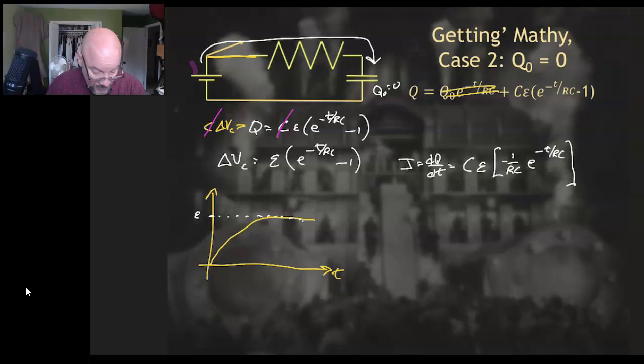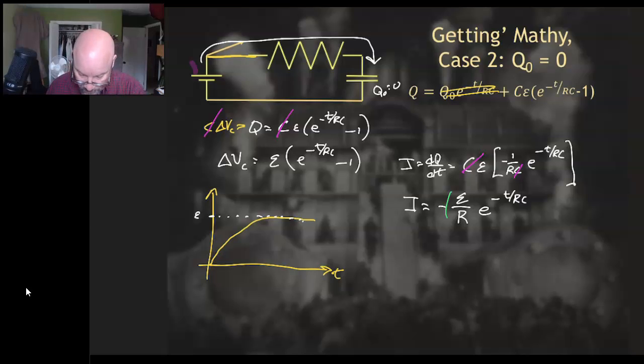And this is kind of fun. So my C is going to go away, just like that. And so we're going to get that I is minus E over R. And again, the negative sign doesn't really matter because that just indicates direction. Like if it's velocity, that just means it's to the left. If we said the speed, we wouldn't care that it was to the left. We just want the magnitude. And then we've got e to the minus t over RC.